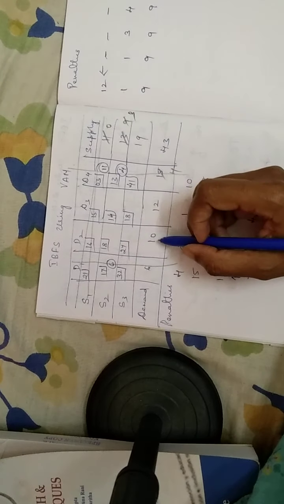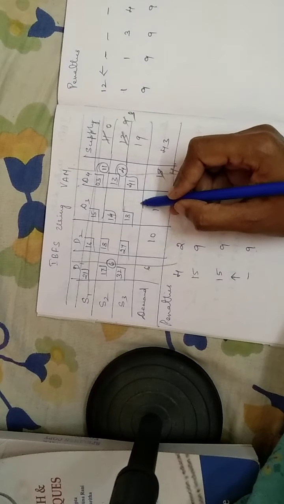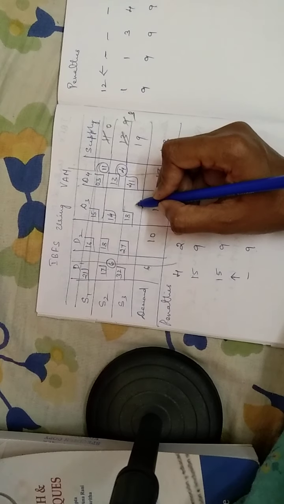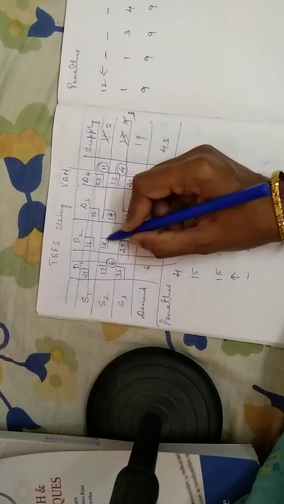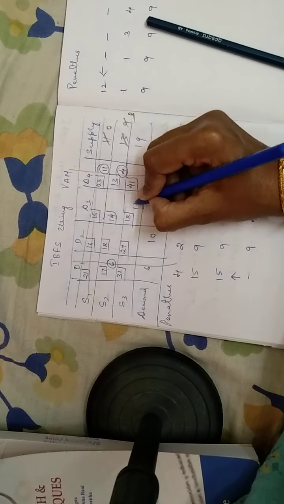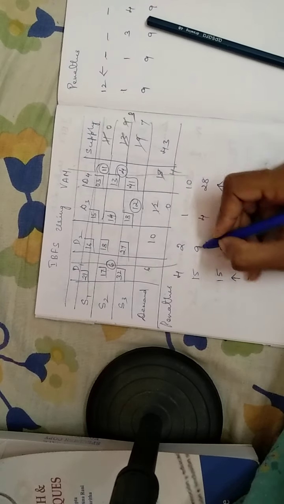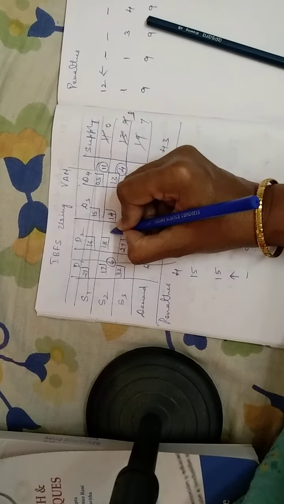If I go with this particular cell, only 3 is the allocation I can make. If I select this particular cell, 12 is the allocation I can make. So in this case, we select the cell where we can make the maximum allocation. I'll select this, and the maximum allocation can be done at the least cost. So here it is 7 and it is 0. Coming down, finally we are left with only these two.